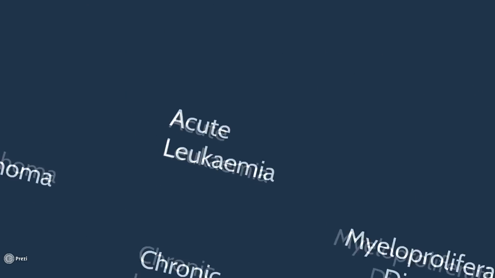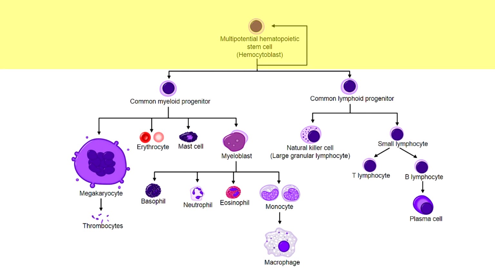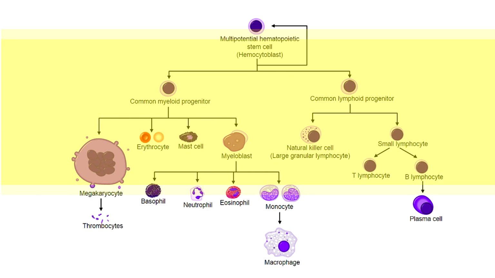Now let's talk about leukemia. There are a number of ways to divide up leukemia. Most importantly, we need to divide acute leukemias from chronic leukemias, as these are very different diseases. Let's look back at our diagram of hematopoiesis. The cells at the top here are the pluripotent stem cells. The machinery of these cells is geared up for fast replication, and besides that, they aren't very useful for anything. As we go further down, the cells become more mature. The machinery in the cells becomes less about rapid division and more about doing the job the cell is supposed to do. In other words, function as a red blood cell or as a neutrophil.